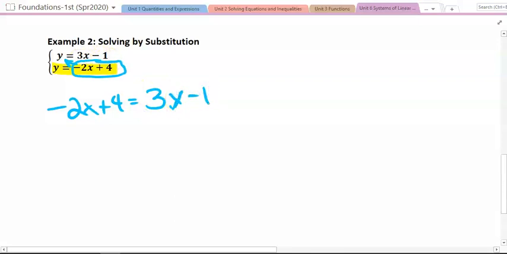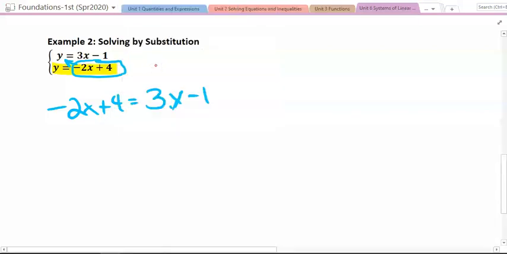Now here's one thing I want you to pay attention to, and this is a common mistake. When we substitute, do I keep the other part? Think about our 4 quarters and dollars, right? If you want to trade somebody 4 quarters for a dollar bill, do you get to keep both? No. You've got to replace one for the other. And so the y goes away, and what we're substituting, in this case the negative 2x plus 4, goes in its place. And now we'll solve this out.